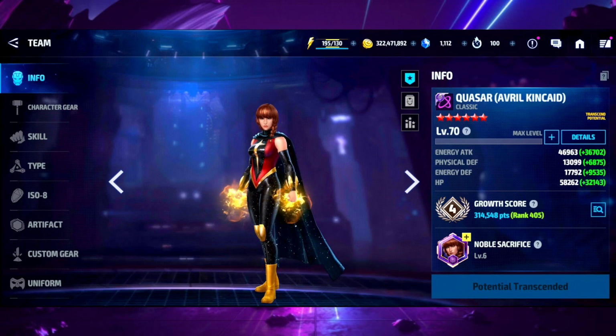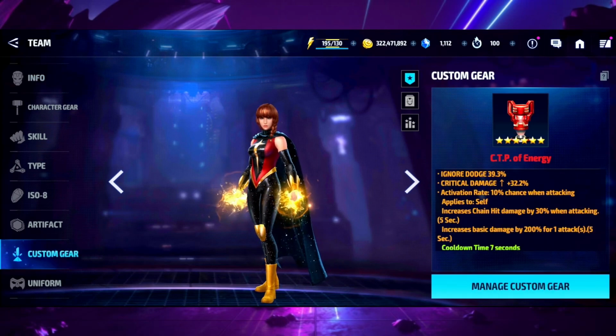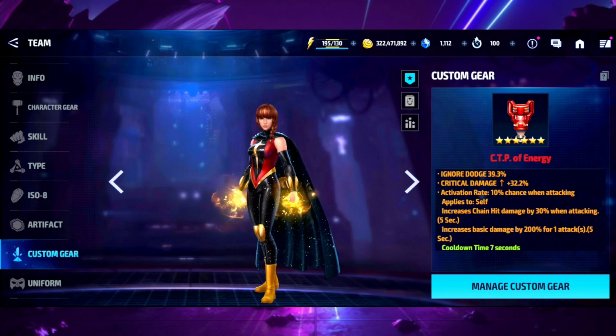Quasar. I use Quasar. Again, a lot of you guys are going to say Quasar is terrible and all that stuff. Trust me when I say I love my Quasar, okay? I use her on stage 34 with my Sharon Rogers against Mephisto, because Sharon Rogers doesn't have the greatest survivability when you get to high levels.